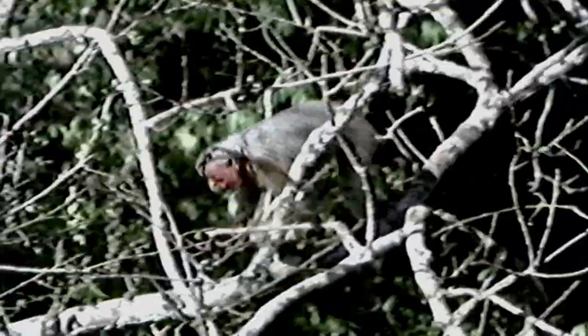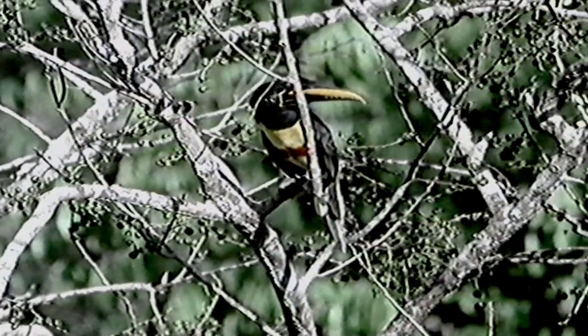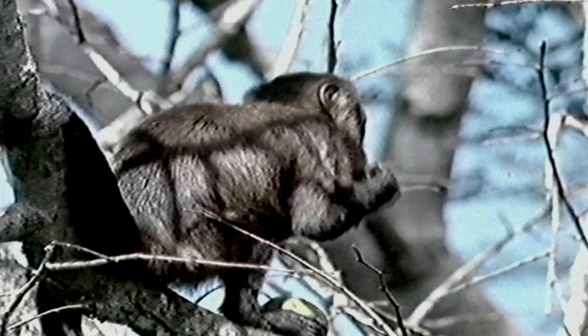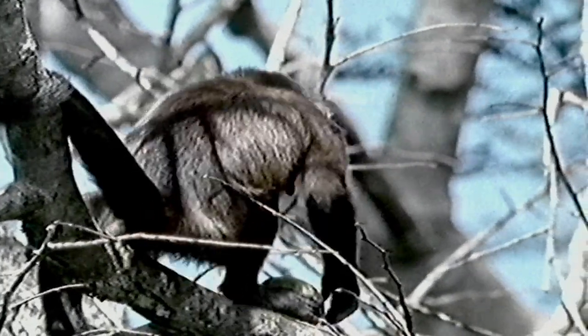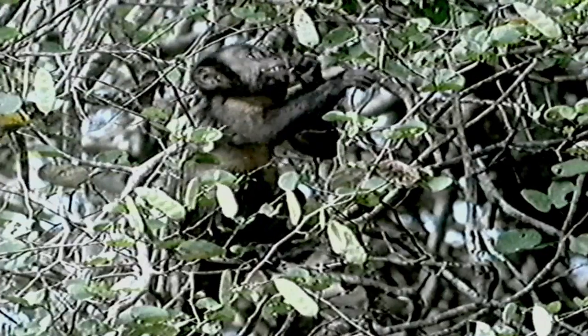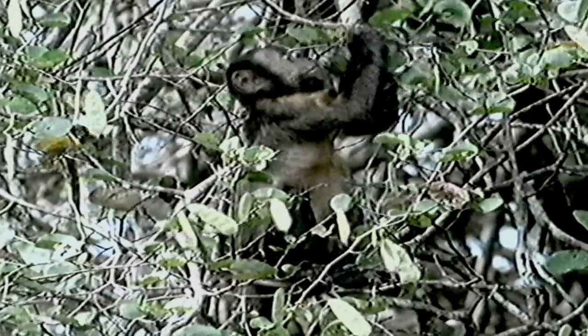The Amazon has the largest number of monkey species in the New World. Most of the species are found, at least to some extent, in flooded forests. Many of these monkeys migrate from neighboring upland rainforest during the floods to take advantage of the abundance of fruit. One of the most enterprising monkeys to do this is the black capuchin.